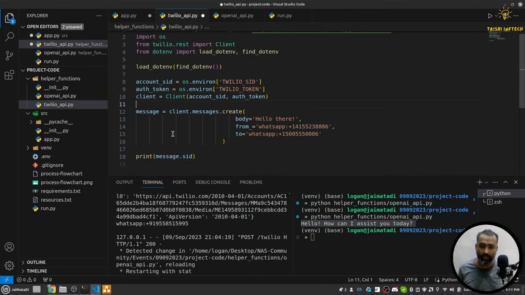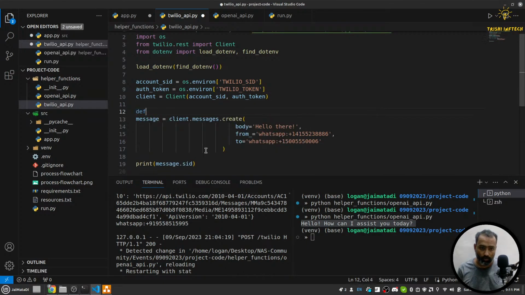So I'll create a def send_twilio_message. My message will be a string, my sender_id will be a string as well, and I'll return nothing at this point.